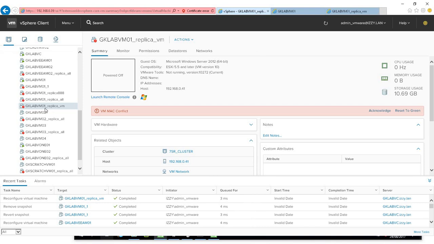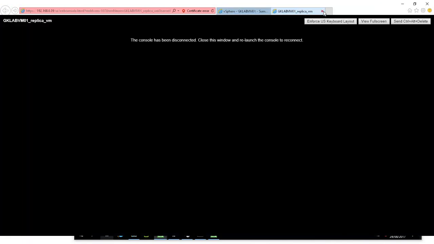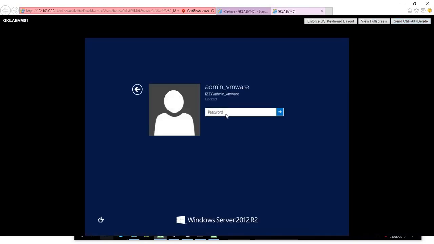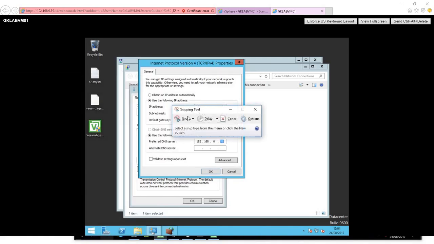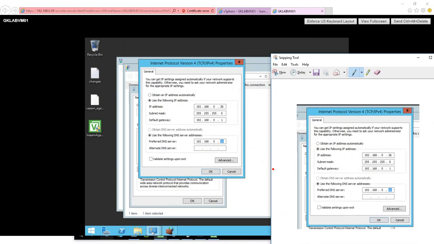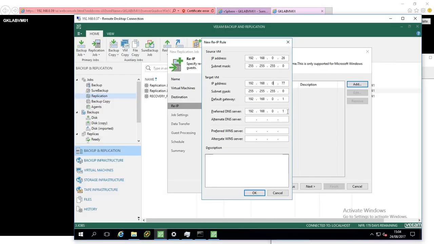So let's just actually go and check out that specific VM in question. If I launch up my VMware and have a look at that VM that we're looking after, let's close these down because I had this open earlier, and just go into him, see what is actually going on here. Log into him and actually take a peek at the IP address of the network card. So it's .26, and you can see I've got a DNS server in here of .38. So I'm actually going to take a quick screenshot of that because we might want to compare it later on when we've changed that mapping across, okay? And if I go back to my wizard here, I'm changing the DNS server on this example to .1.